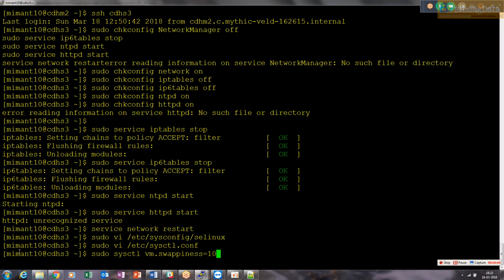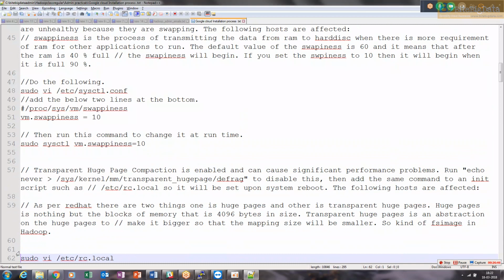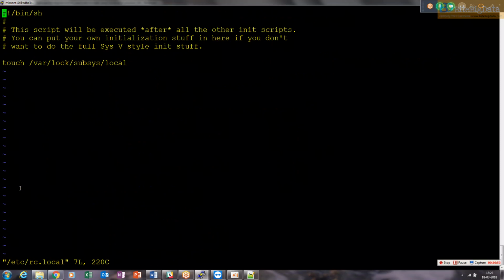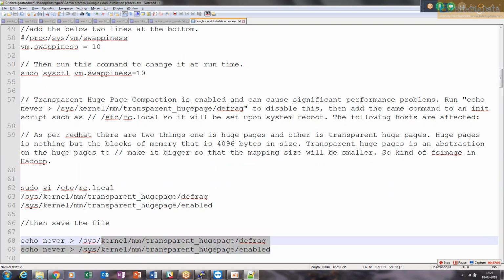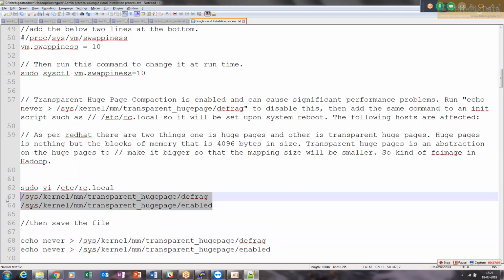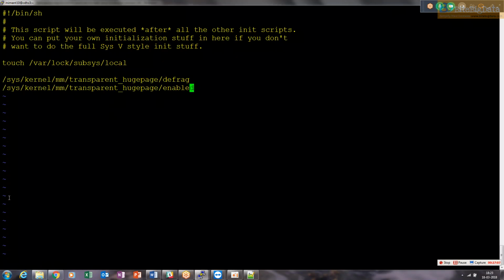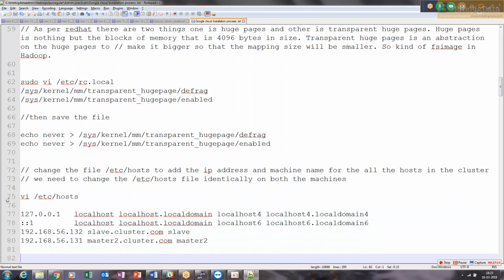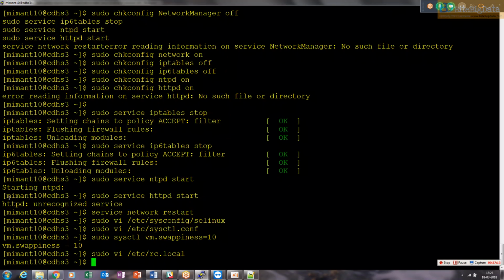Run it there. So this is required for every data node that you are going to add. And /etc/hosts we will copy from there.